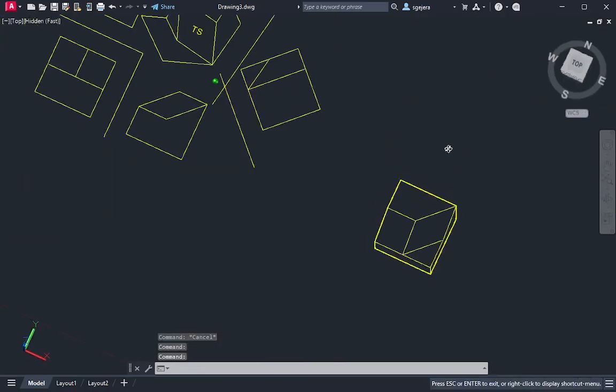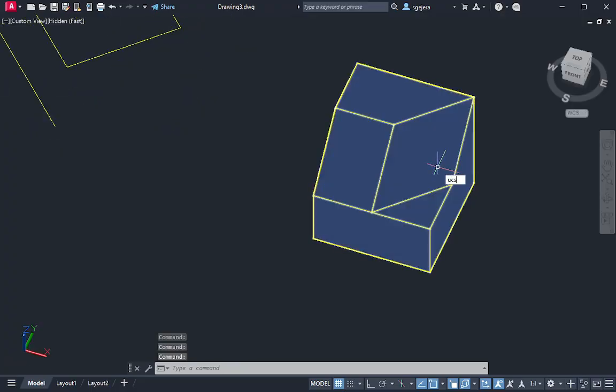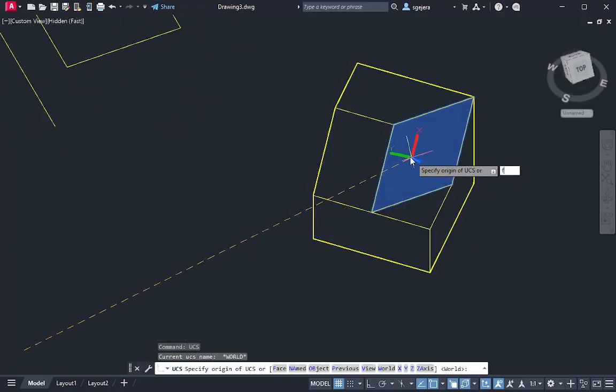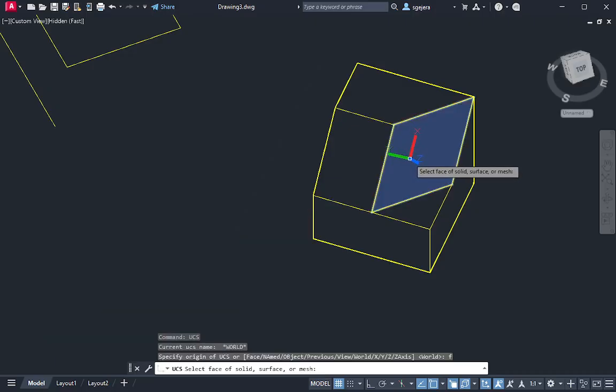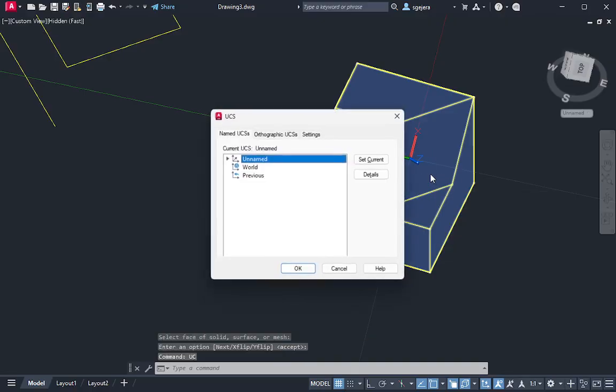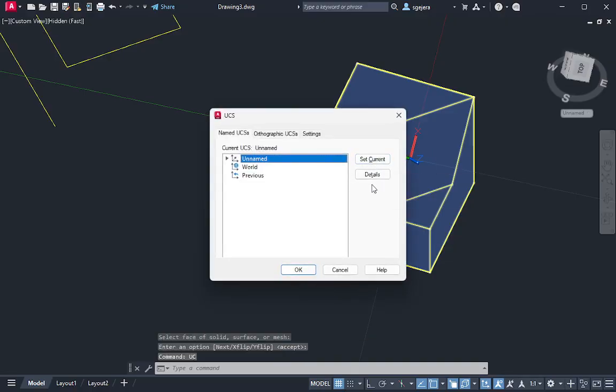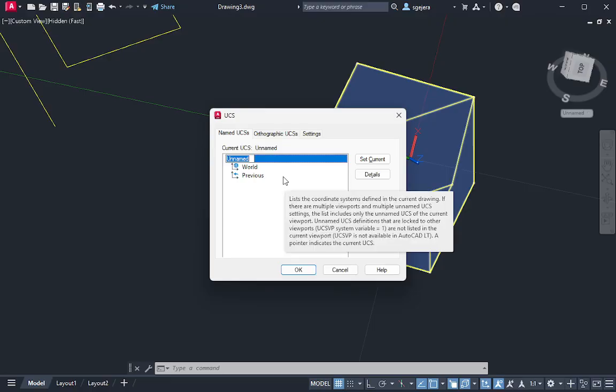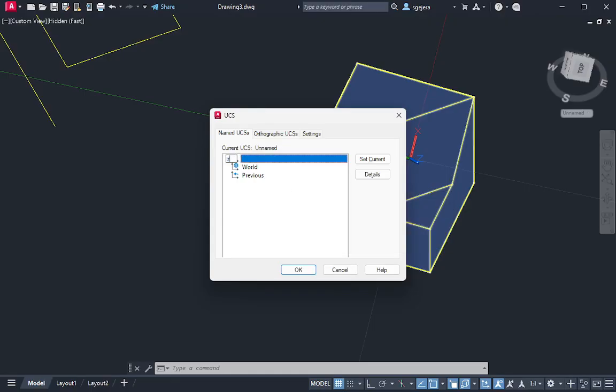By the way, what you can do is, pwede palang gawin yung class is, pwede UCS, tapos, di ba, dinikit natin using face, F, dikit natin siya dito, accept. Pwede actually natin i-name tong UCS na to, no? Change nyo lang siya, rename, tapos sabihin nyo, let's say, ano ba tawag dito? True size, pwede sabihin natin true size, or ox. Parang ganyan. Ox. Ito yung target natin na ox.